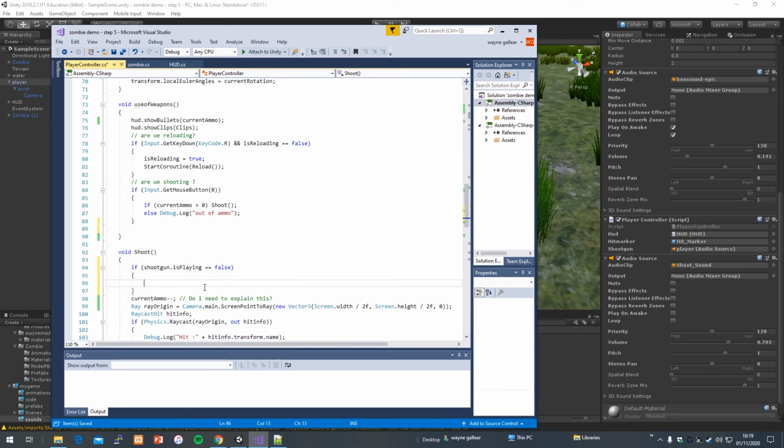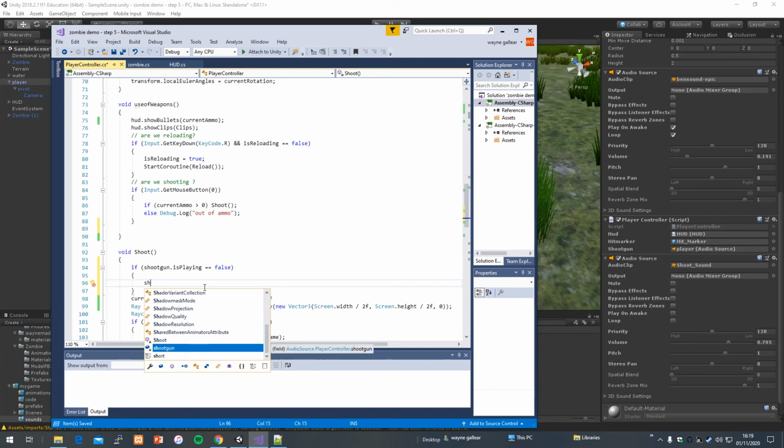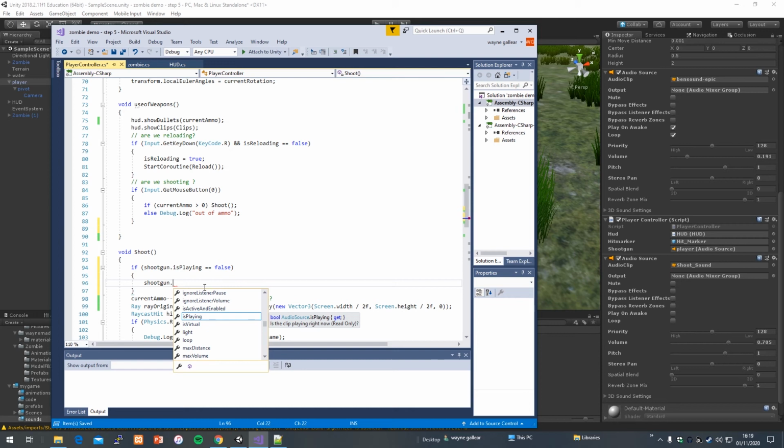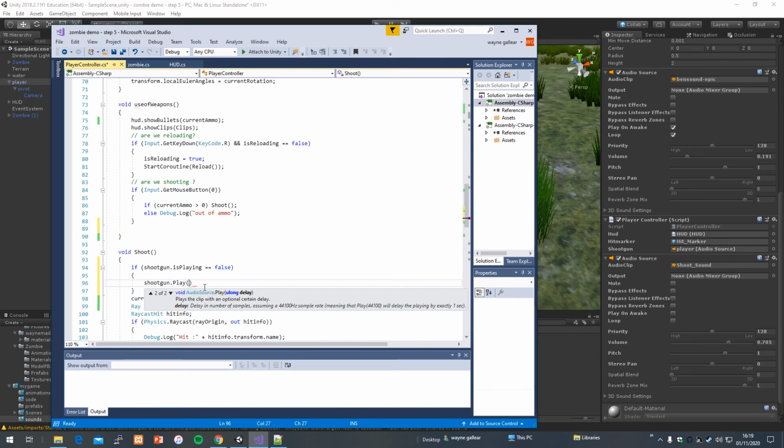That makes sense, doesn't it? So we just go shoot gun dot, and then it's once again is playing. No, actually, sorry, it's just play. That just plays the sound. It will play the actual sound. Simple as that. So that checks if it's playing. If it's not, it plays it.